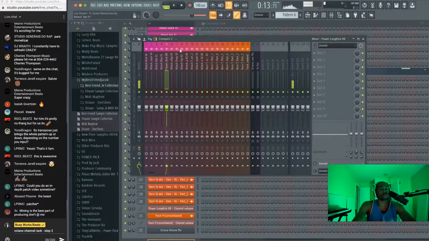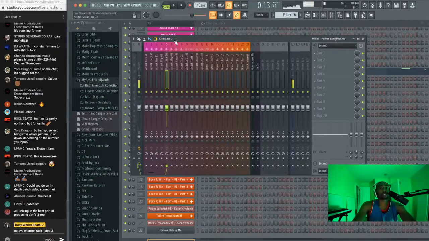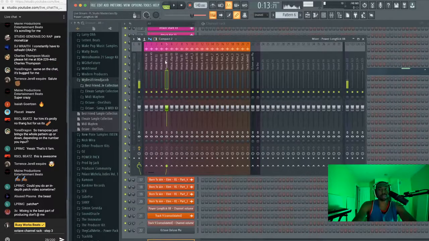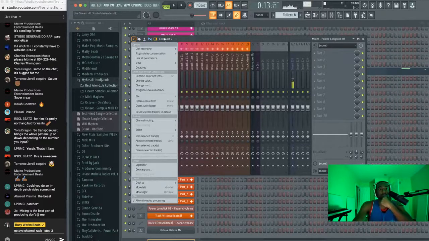Oh, here's what I forgot. Your mixer doesn't look like mine. I like this view. You go up here, you go to compact 2, because I think by default they put you on wide mode. Go to compact 2 and turn on this button that says view extra volume stereo properties. That's really important for mixing. And also click this button that says view swap track inspector. Very important because you can't really mix without that, because you can't add plugins. Now, some people have this little waveform thing on. I don't like mixing like this. I think it's corny, so I turn that off. What else?